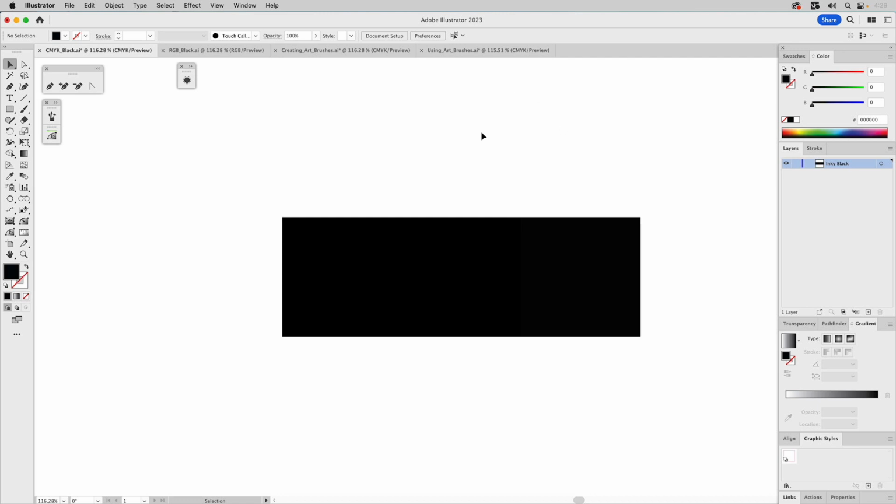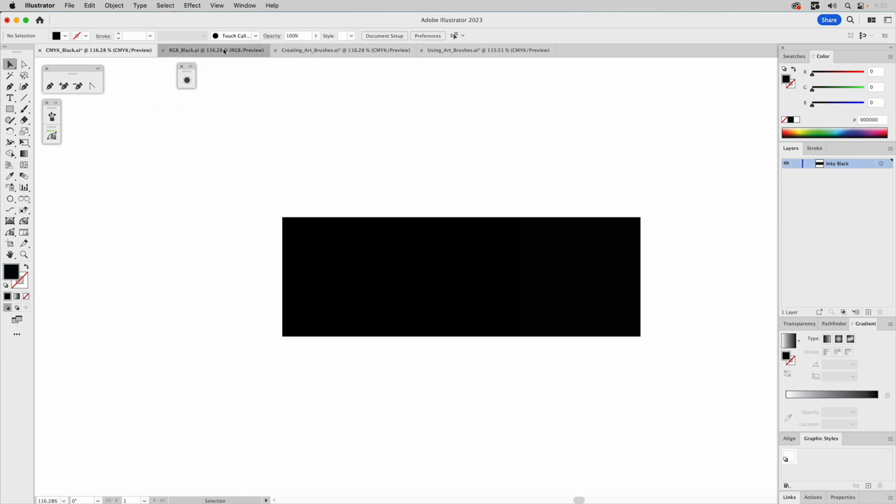If you create it using an RGB equivalent black in CMYK, and let's say you create a set and you sell it on Creative Market, for example, it's going to work for any user, whether they're in CMYK mode or RGB mode. That's the problem I ran into because I used regular black to create a whole set of brushes that I sold years ago. And I found out when RGB users went to use it, it didn't work.